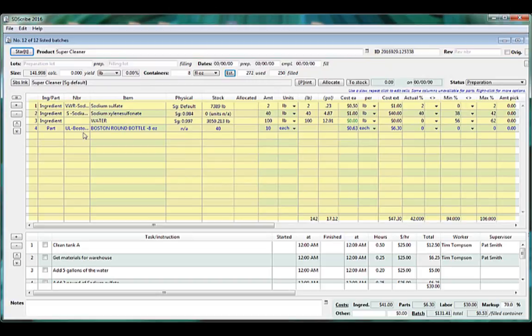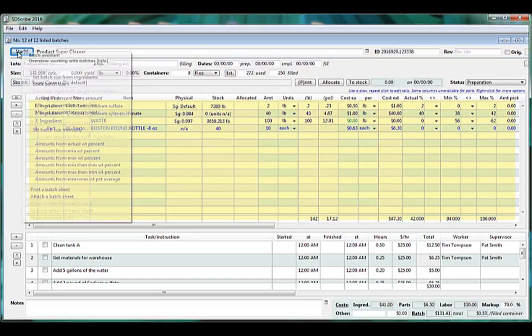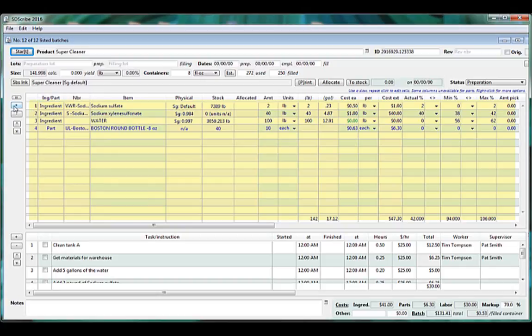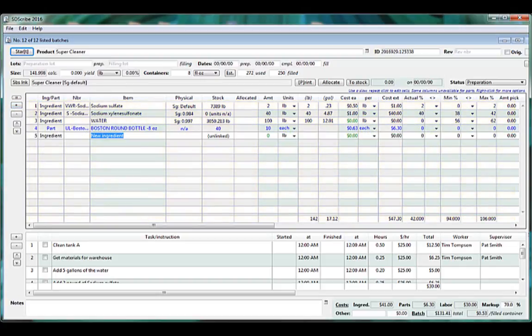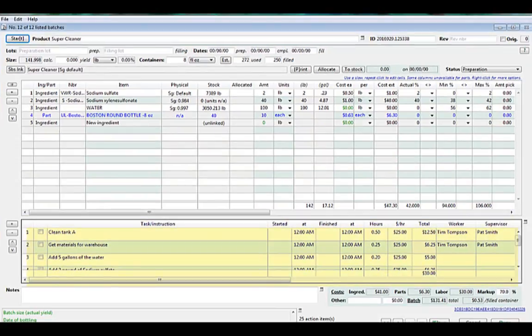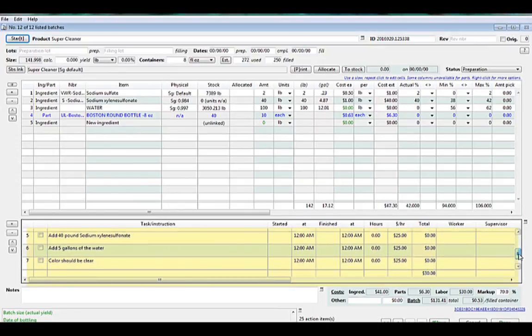Either use the Batch Assistant, click on the plus button, or double-click on a blank row to add items to the table. The lower table is for batch preparation instructions, for example cleaning tanks and mixing procedures. You will wish to enter quality control steps here too, for example the color and viscosity measurements.